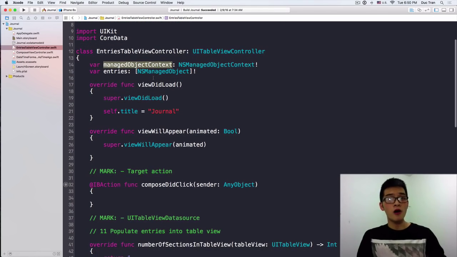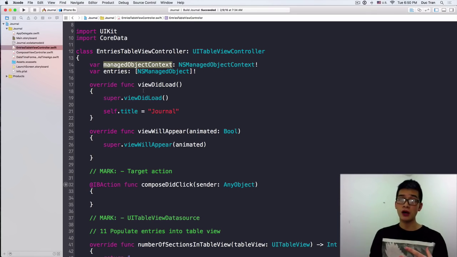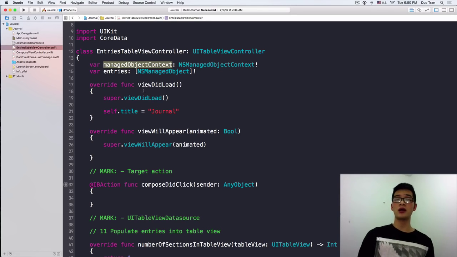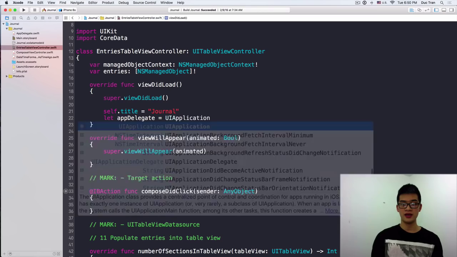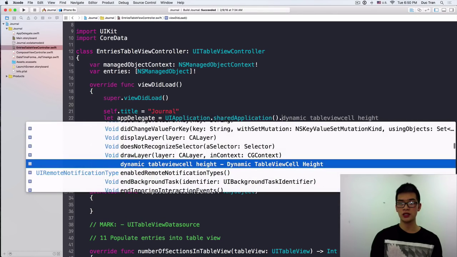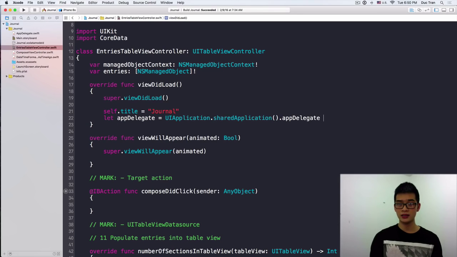So I want you to pause the video here, come back into the Compose View Controller and try to do it yourself: how we can get the managed object context from the app delegate to this class, because I'm doing this live here. So here's the way I do it. First, we still have the app delegate to be the UIApplication shared application delegate as an AppDelegate, right?